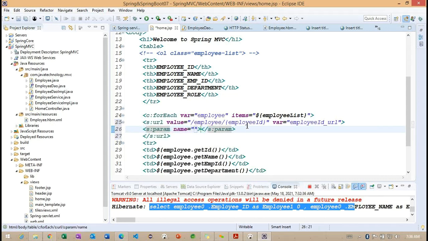What is the name of the param? Here we need to pass the name of the param, employee ID. And later we need to work with the value. So to work with the value, what we can do, here we need to copy.